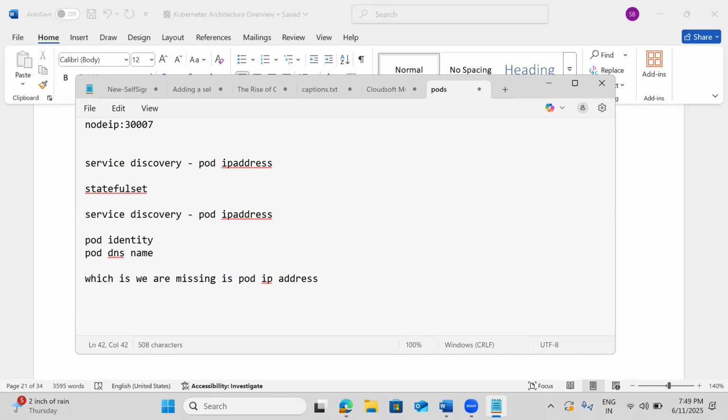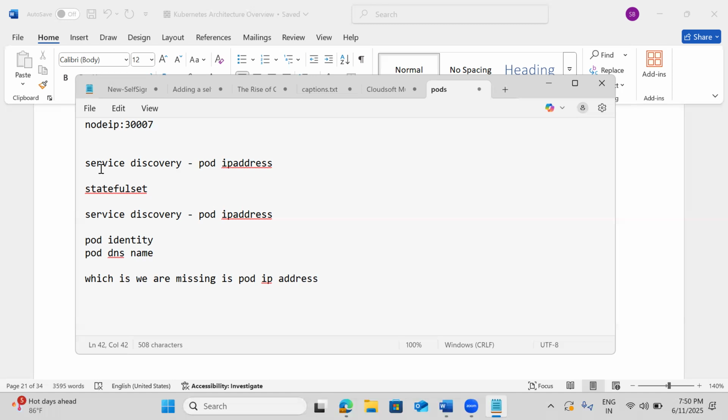Service discovery needs to happen not based on the pod IP address, but based on the DNS name. By default, in ClusterIP, NodePort and the like, it happens based on the pod IP address.